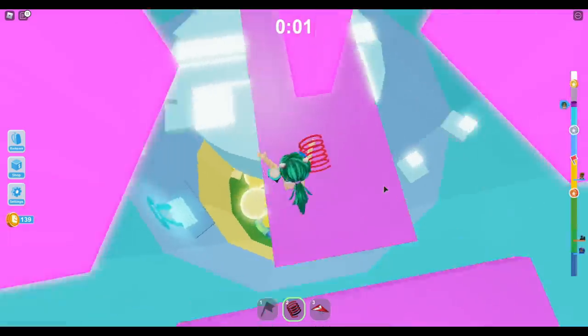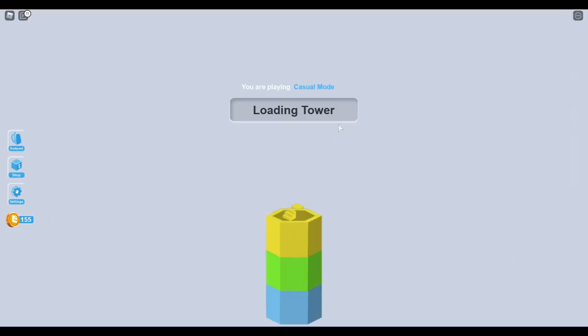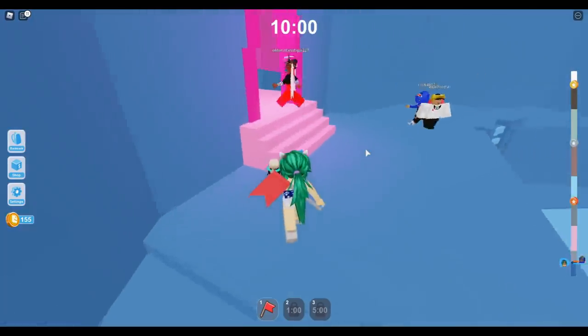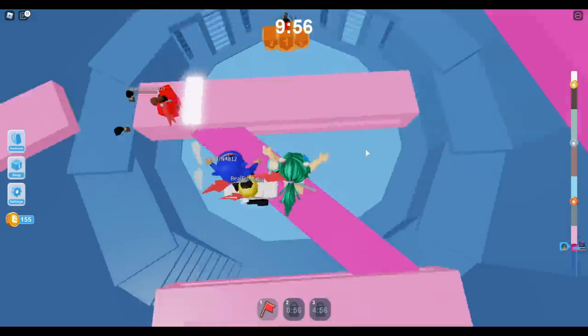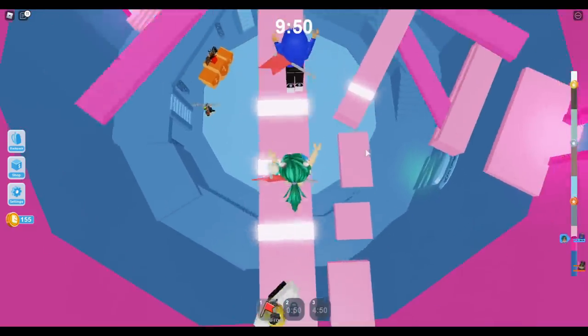Dagnabbit. Man. Oh, well. Okay, so now, guys, we have to wait for a new tower to load. And hopefully we can make it up the next tower. Come on, please. Let me make it up the next tower. Come on. Please don't be a difficult one. There is a little lag right there, when you first start. It just stops for a second. Okay, go, go, go. This way, that way, go.